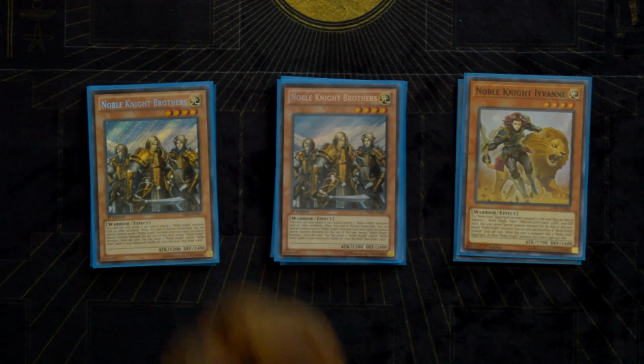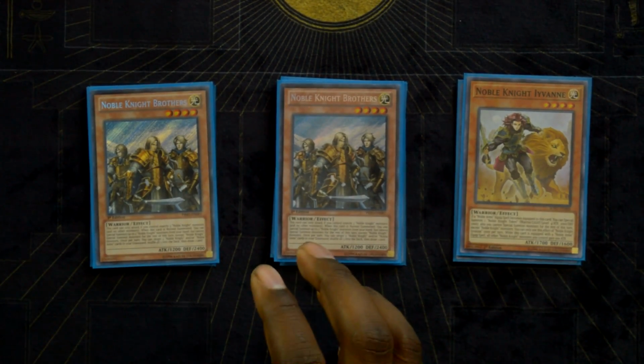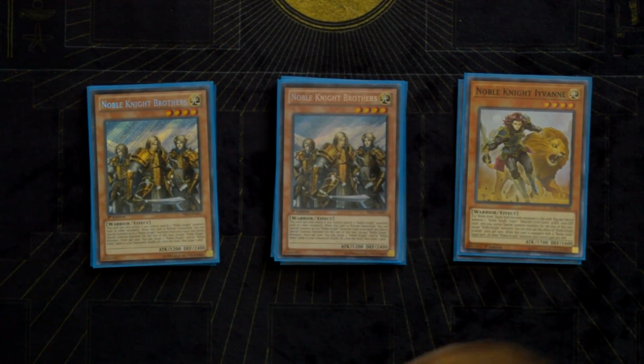But that's not the reason why we play him. The biggest reason is that he's a mini Pot of Avarice for the deck, allowing you to shuffle Noble Knight or Noble Arm cards into your deck to draw a card. So I feel that it's mandatory to at least play 2, so one can shuffle the other. So you'll always have the ability to have a long game to be able to shuffle your cards.